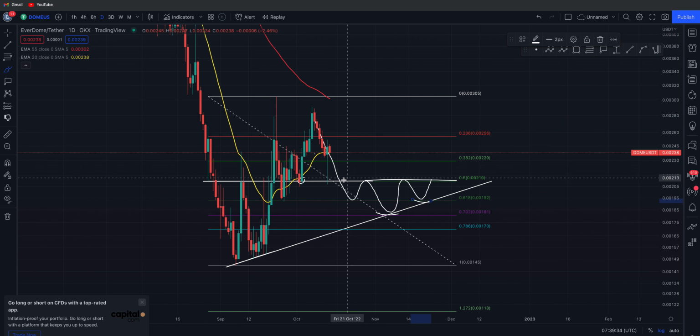Okay, so you want to see basically structure hold. You want to see the 050 hold, okay, and you want to see this trend line hold as support, because if we don't, then we are looking to retrace. Okay, but as I've said, a lot of projects have had this wave 1 up, a wave 2 down to higher support, and they're right now coiling up on this ascending level of support, and they're breaking out. Okay, they're starting to break out.